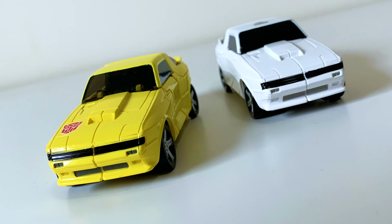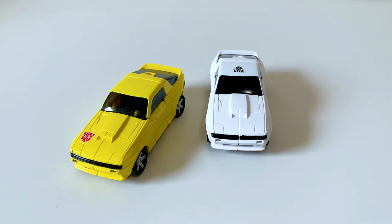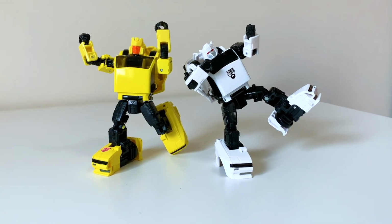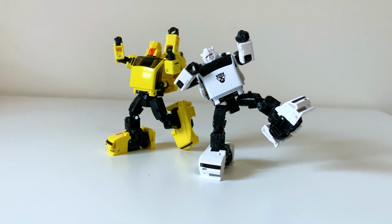I think I prefer Hubcap out of the two because of how much the colors allow him to stand out, but this town's big enough for the both of them. Bugbite's still a charming customer. Overall though, I'm all about these two and their antics. They're just two small high-quality Transformers toys that pack in a great car mode, a wicked fun transformation, and a delicious robot mode all in one.